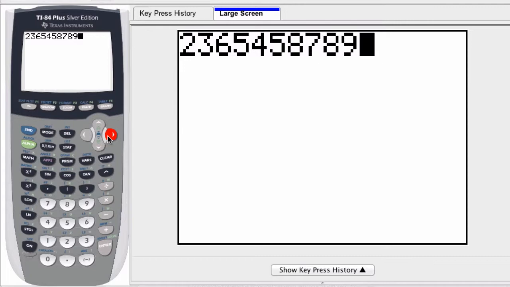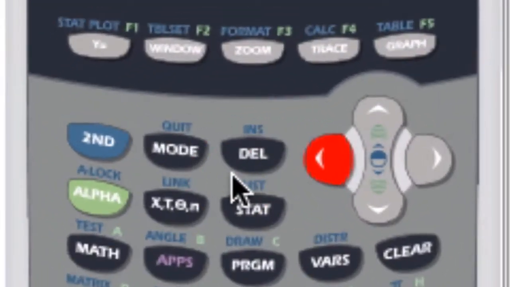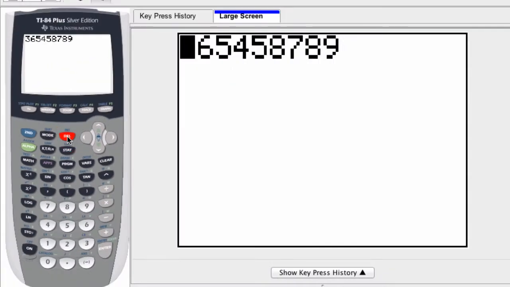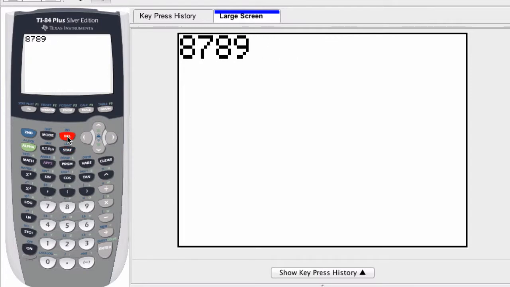You can scroll through. But you can scroll through quickly right to the beginning or to the end by pressing second and then left or right. In this case, I'll scroll right to the beginning, right here. Now when you're flashing over a certain number and you want to get rid of that number, that's what the delete button is for. If you press delete, you delete the number you're hovering over, and you can keep pressing it until everything is gone that you want.